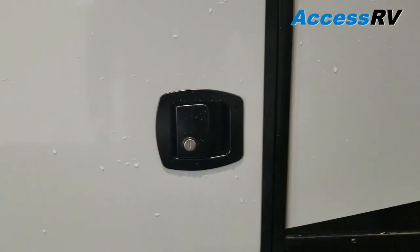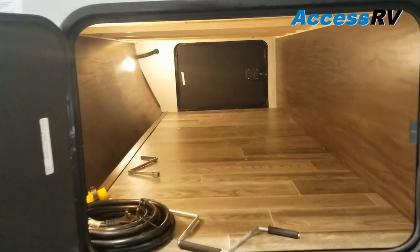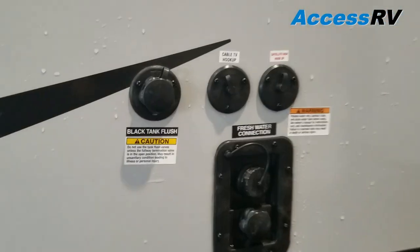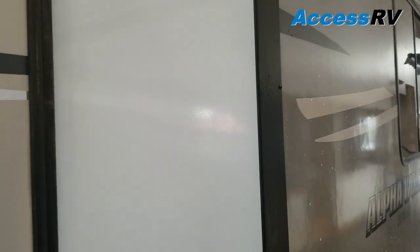They're going to be using slam latches throughout. There's a cavernous storage compartment in the front — these always have a really big pass-through, fully finished inside with lighting. Water and TV connections in the rear as well. They do use a black tank flush, which is really nice. They're using the quad cable drive for their slide-outs and even the slide walls are fully laminated, so they're rock solid.